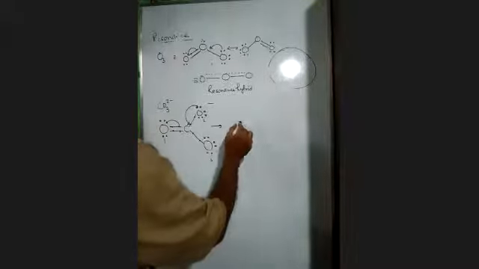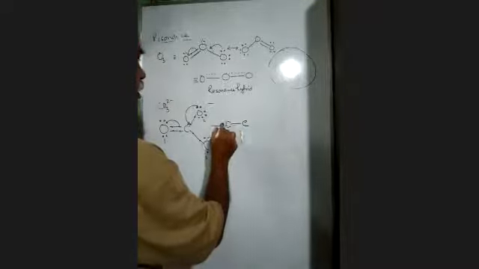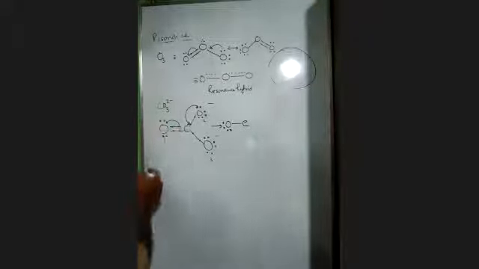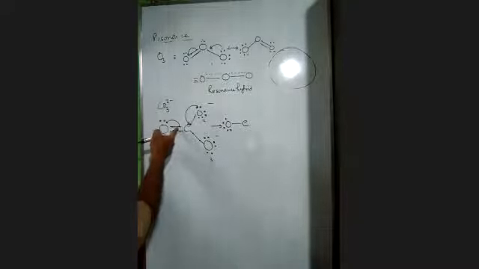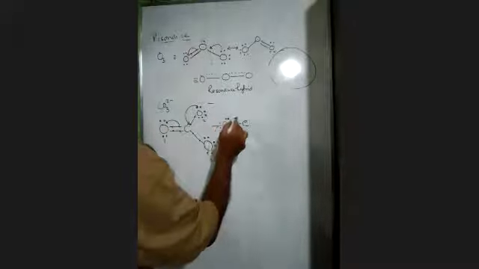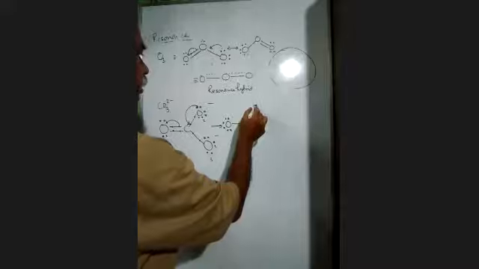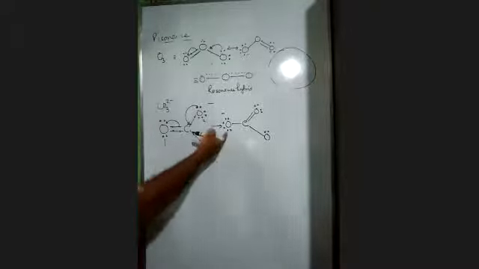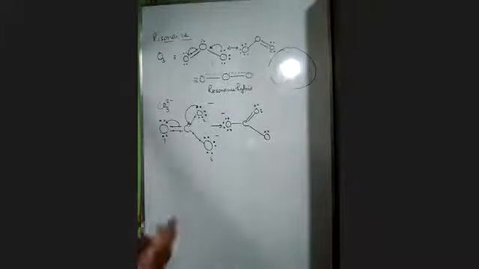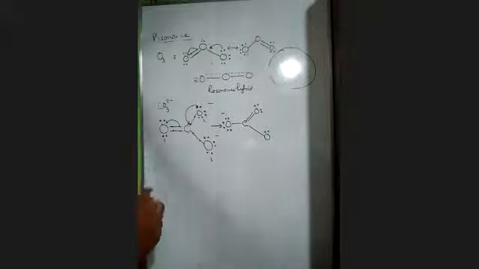So now what will we have here? See the structure that I am going to draw. This pair I have written here. This electron belongs to oxygen only. This is here, and this is the electron of the carbon, which was initially the carbon's. As the carbon has got one electron from outside, it can give its own electron. See here, now what do we have? I write down one negative charge here. Why? Because this oxygen has got an electron from carbon which initially did not belong to it.